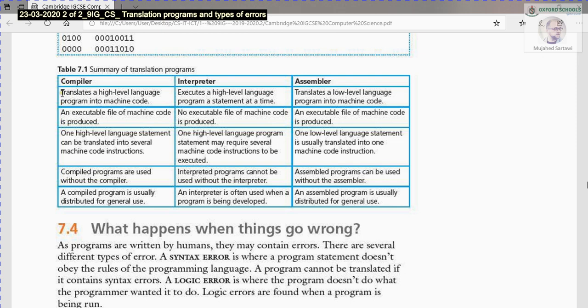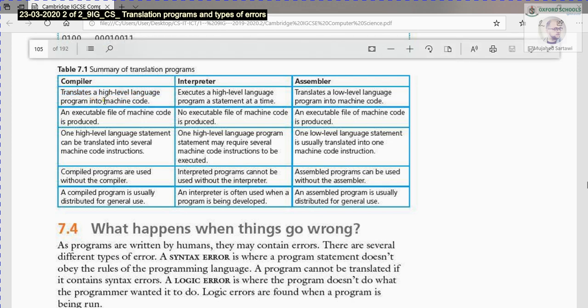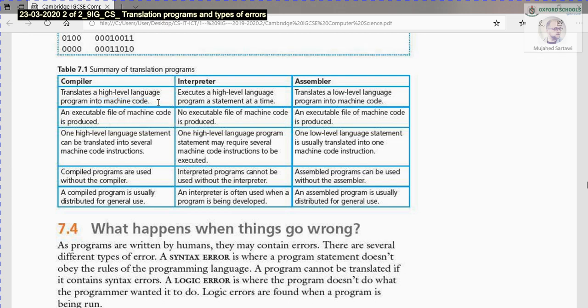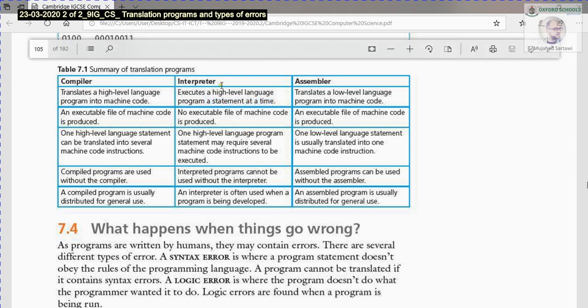The compiler translates a high-level language program into machine code, from a high-level language like Python into machine language, like zeros and ones or binary code, while the interpreter will execute, not only translate, a high-level language program statement at a time, which means it goes through the program line by line, statement by statement, and translates or executes it at a time.